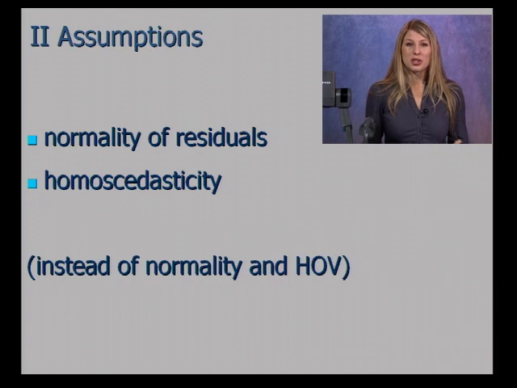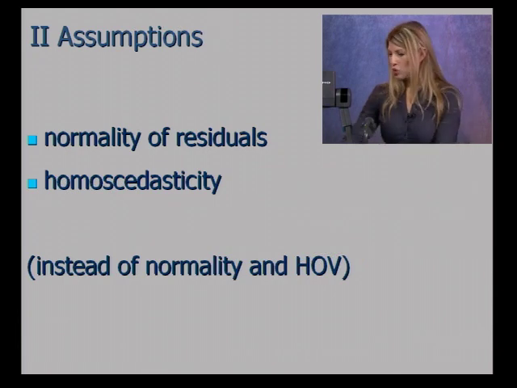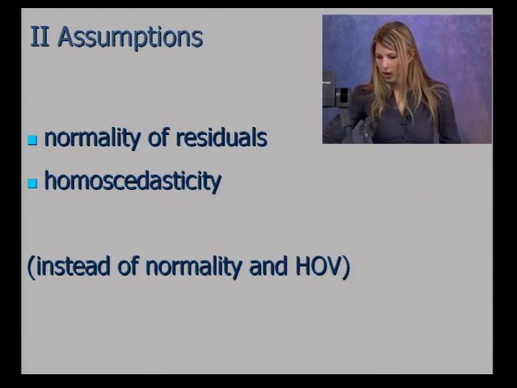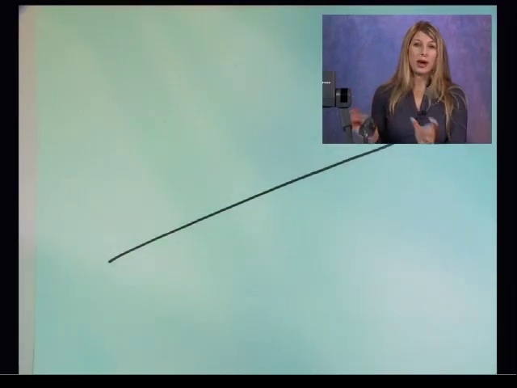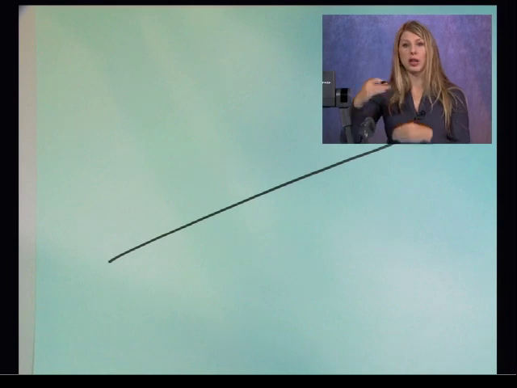So remember the assumptions that we used for t-test and for ANOVA. Remember we had an assumption of normality, but here we don't have normality as a basic assumption. It's normality of the residuals. And let me draw an example of normality of the residuals, because it's a little different than the normality you're used to. So normality no longer matters for each variable X or Y, but it matters for the relationship between X and Y.